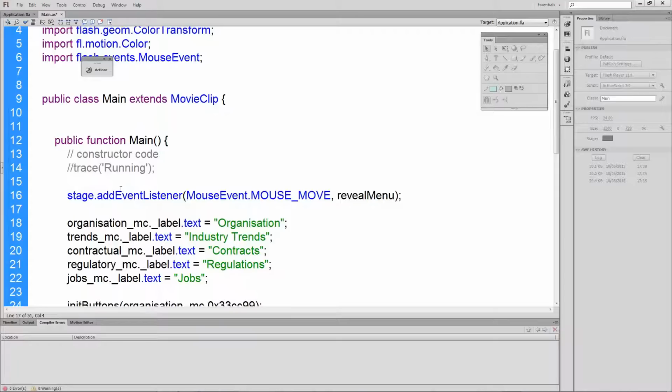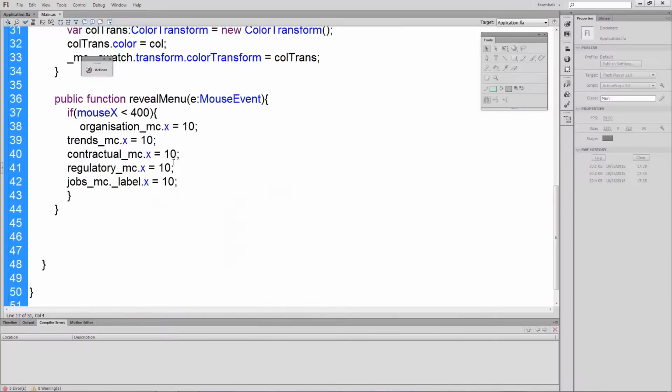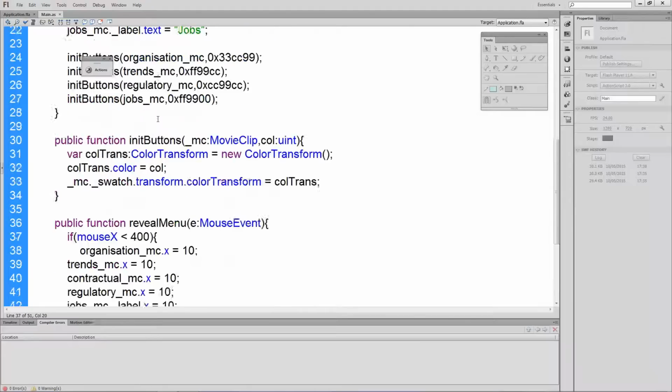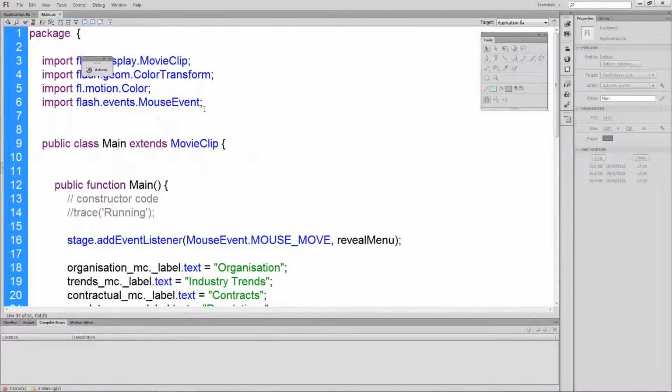So whenever the mouse moves now, I'll just save that, reveal menu will be called, and it's just going to check if this condition is true. If it's not true, then nothing will happen. Also, by using code hinting, it's also imported MouseEvent for me.